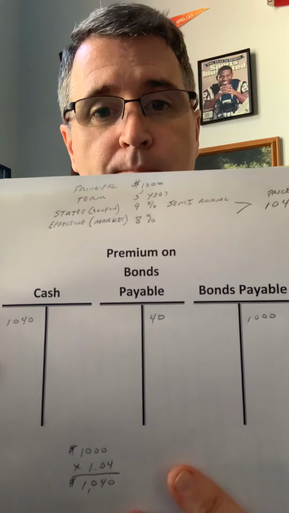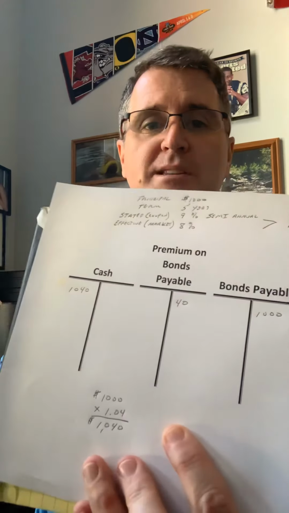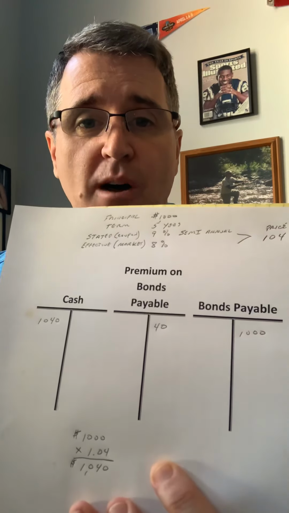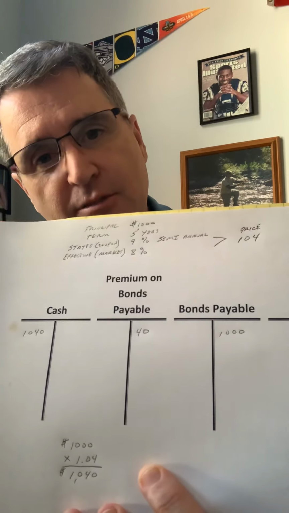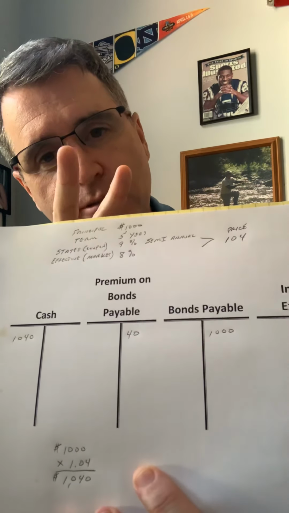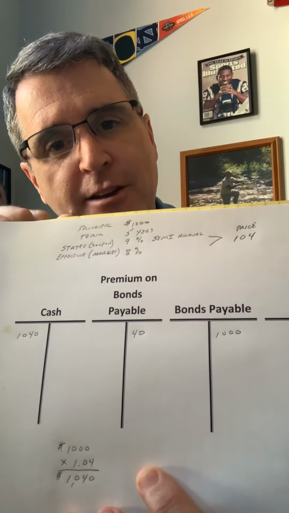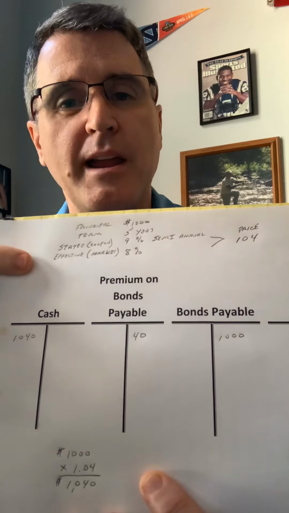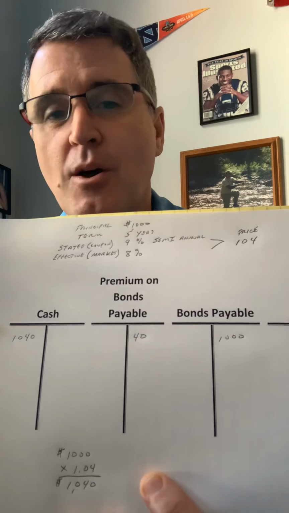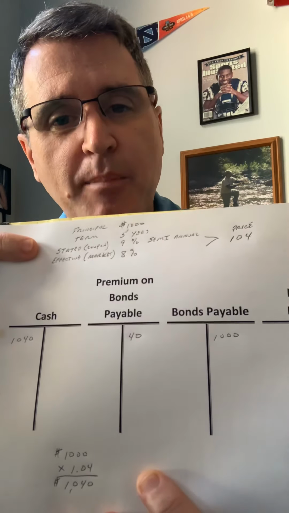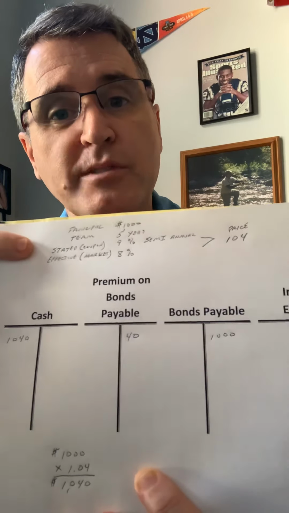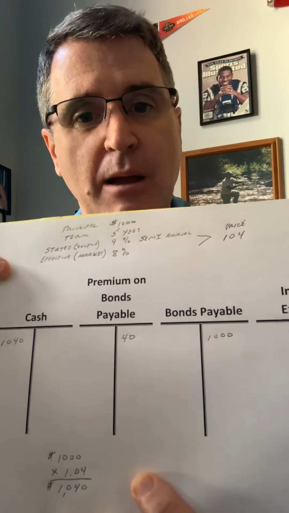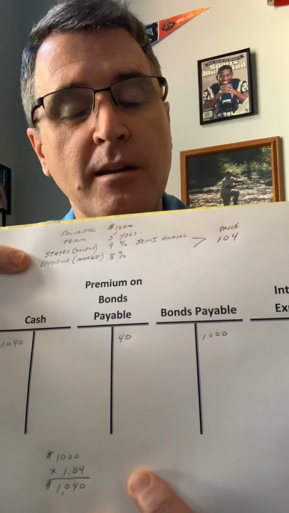Just like that, okay? So just like before, what's going to happen? Well, same thing as before. Nothing's going to happen in this bond for another 6 months, right? But at the end of June, we're going to have to do 2 things, just like we did before. The first thing I've got to do is pay interest on this bond. Well, what interest rate am I going to pay here? Just like before, I'm always going to pay out the stated coupon rate. Remember, that was the rate that we committed to back in October. That was the rate that was locked in, right? We're saying we're paying 9% annually.